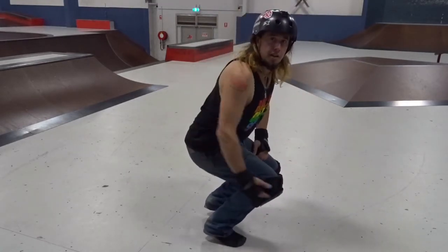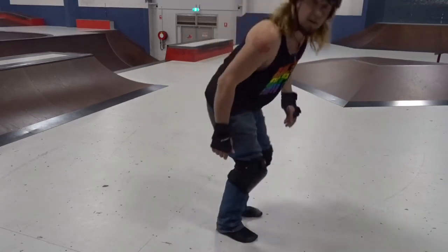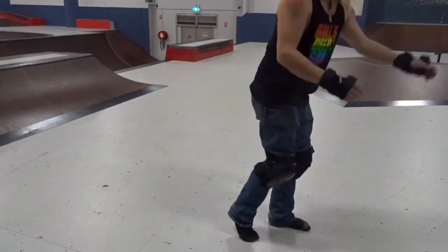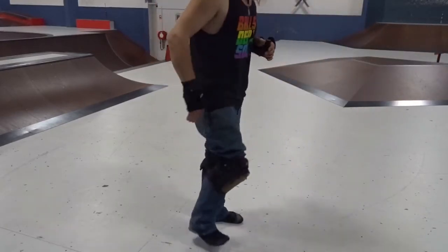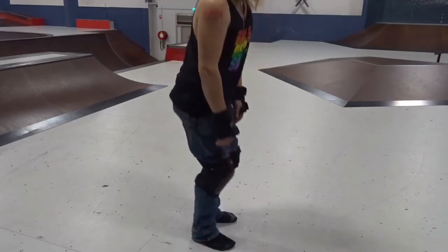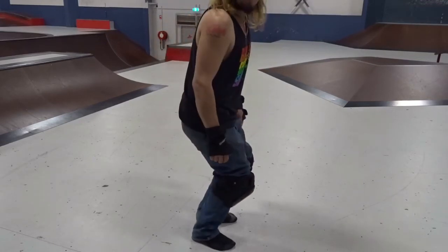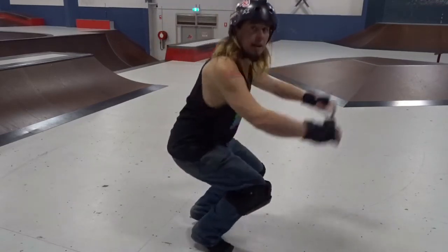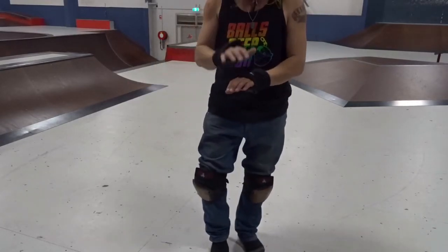See that nice posture there? Center of gravity pointing straight down. We're back like this, we're gonna fall over. Leaning forward like that, we're gonna fall over. We don't want that, we wanna land nice and safe. When you are jumping, if you start your jump from here, you need to land there. Always land lower than what you start off from. If you start from here, jump, land lower. That's where your balance is gonna come from, absorbing that shock as you come down and land.